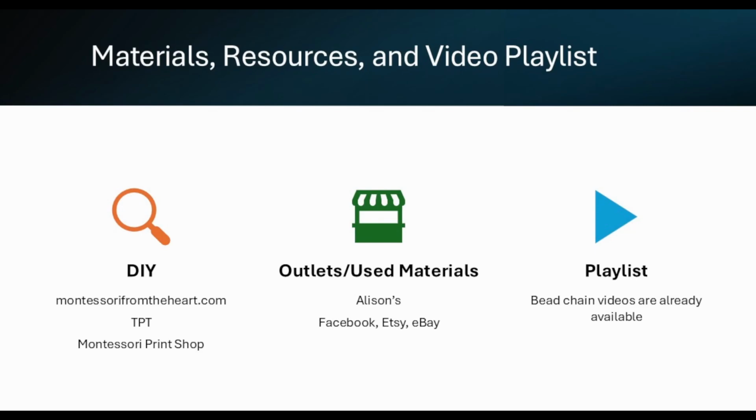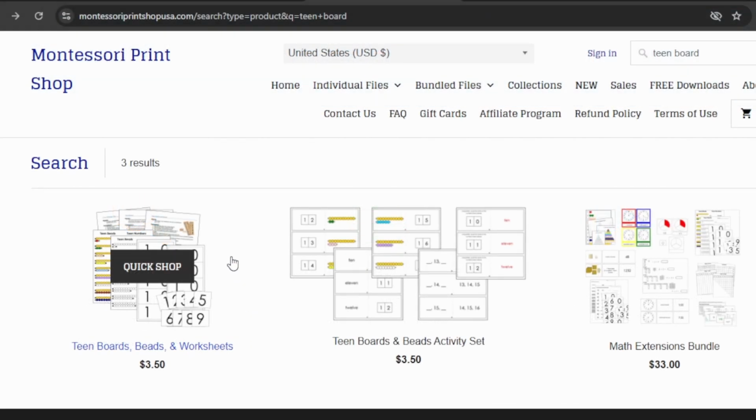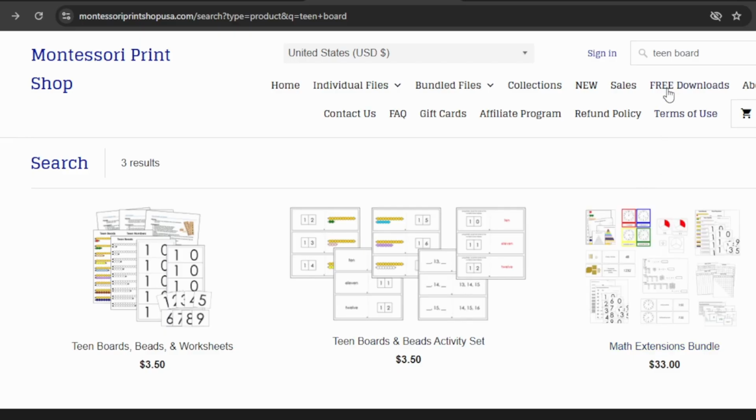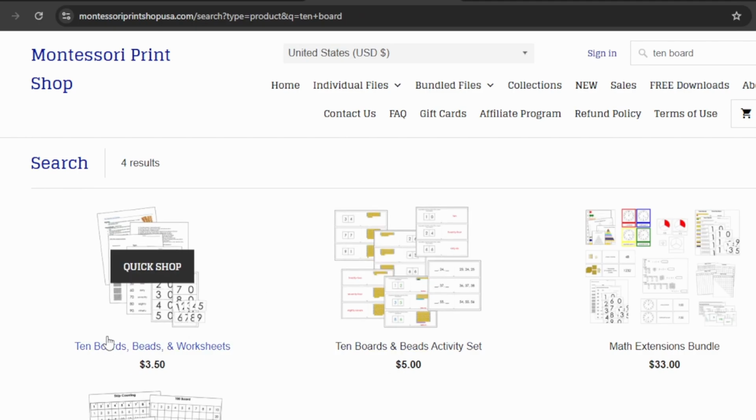However, I would prefer Montessori Print Shop. They do a really great job of putting out downloadable files for you to use over and over again. And of course, everything takes a little bit of elbow grease, but the thing I like about Montessori Print Shop is that they include all the instructions. They also usually include Montessori theory. And while they are not strictly AMI based, they do have enough really good theory when they are explaining to you how to use the materials. So I think they are an excellent resource.